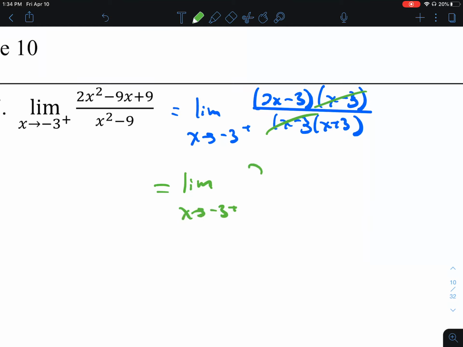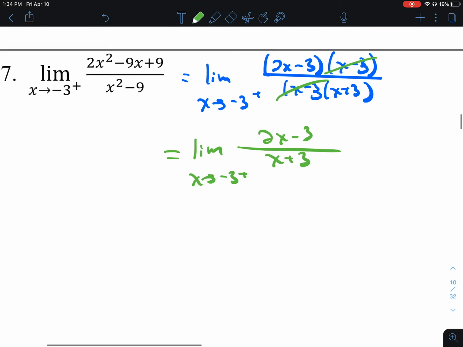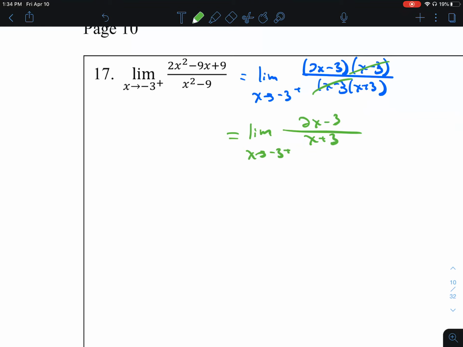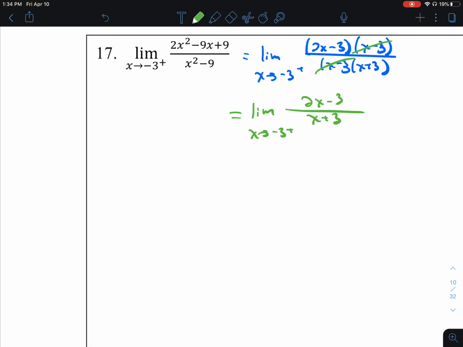And as helpful as I thought that was going to be, it was not that helpful. We still can't use substitution for this because our denominator would be 0. This means this has a vertical asymptote at -3, but we don't know, as the graph is approaching it, is it going up or down. So I make a little table, pick a number from the right of -3, like a -2.9.